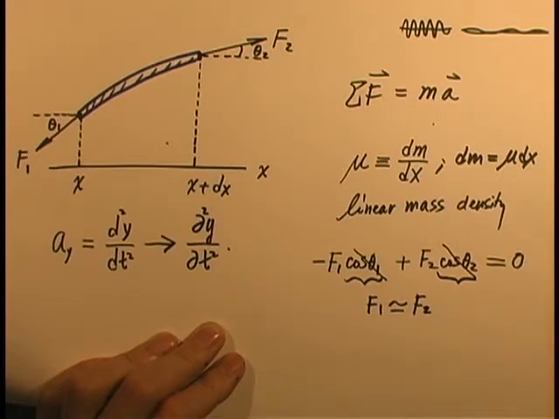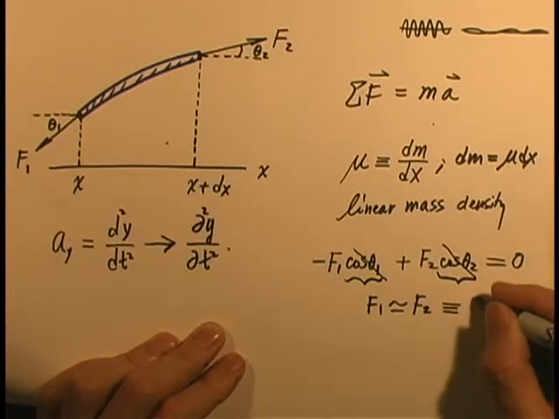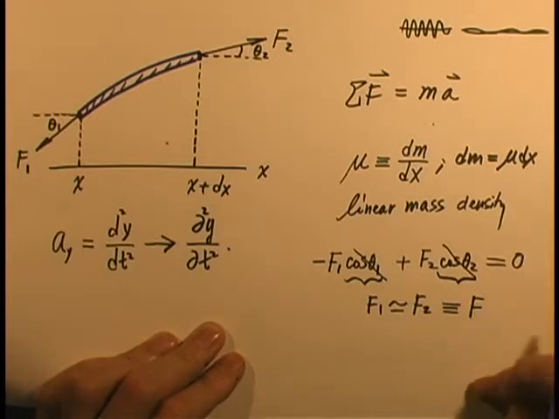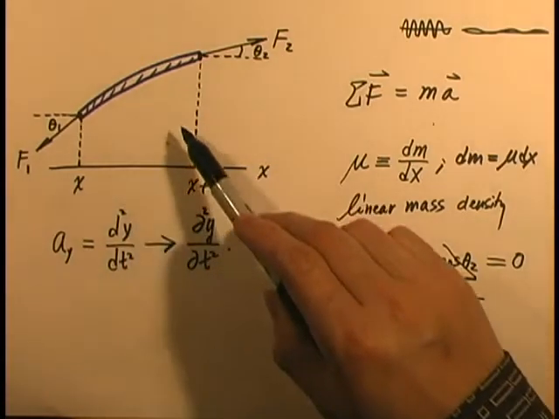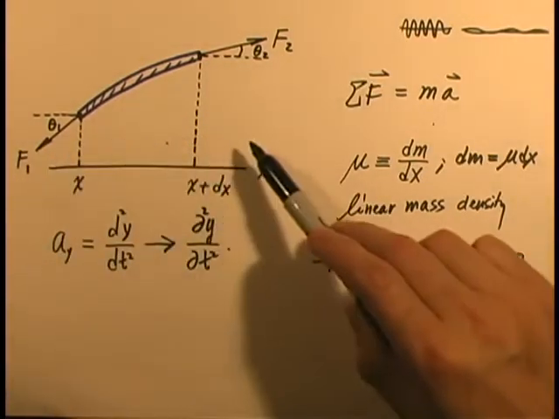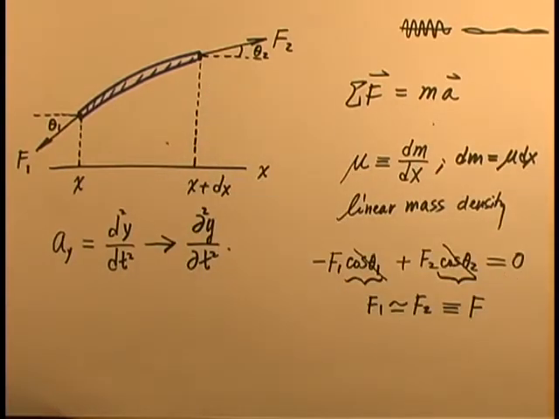Okay, so basically that tells you that the magnitude of the tension F is pretty much uniform throughout the entire string. Let's simply call it F. I don't have to use F1 and F2 anymore. So this is what I learned by using the fact that the string does not oscillate along the x direction. It only moves along the y direction. To make that happen, I want to make sure that the tension is pretty much uniform in magnitude throughout the string. Okay, what about the y direction though?